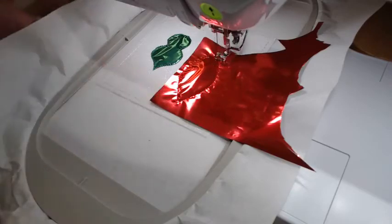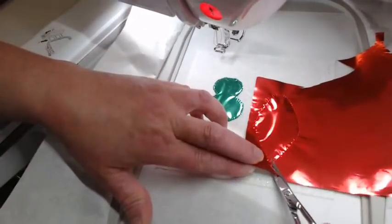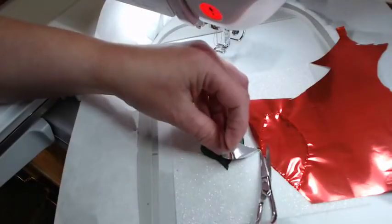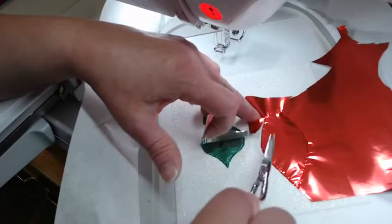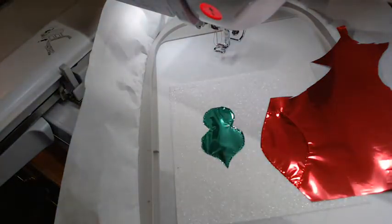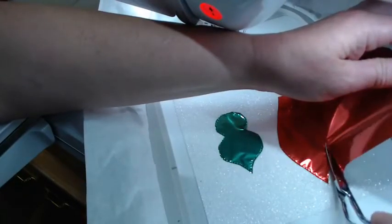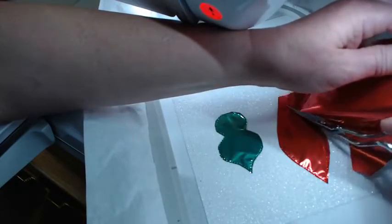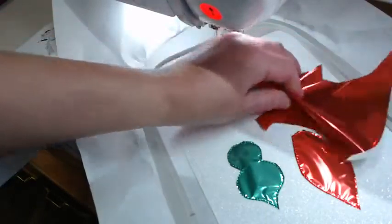We'll trim this one as well. So just be careful not to pull up. Don't pull up too hard because you don't want to rip this up into the stitching. And when I do this sometimes, if I just squeeze the scissors partially shut, you can push the scissors through there instead of actually going up and down with them. I've got a little dull spot on these though, so I have to move them a little bit. But I've always found it hard to trim Mylar, and I think that's why they tell you to rip it most of the time, but I can't do that with this. And if I don't do this part, the trimming, then there's other stuff that she digitized on top of things, so you have to get it out of the way. Otherwise you'll have Mylar under everything. Okay.